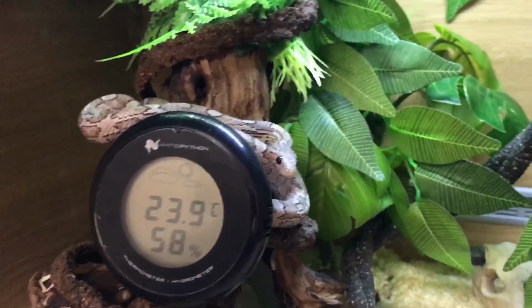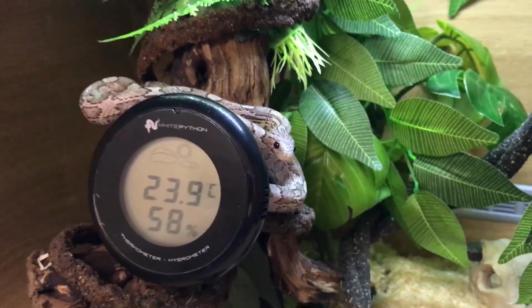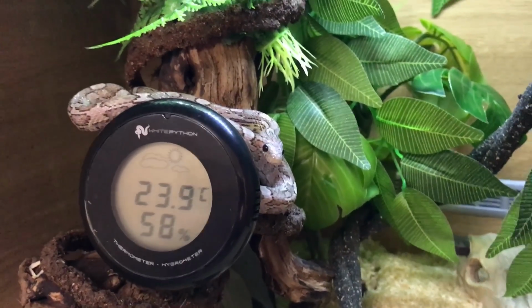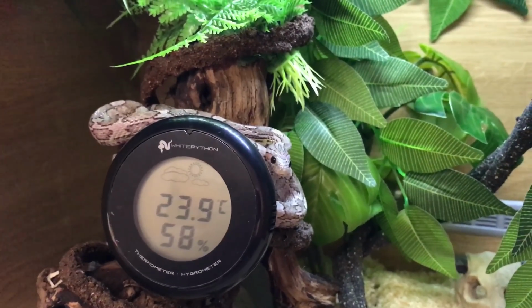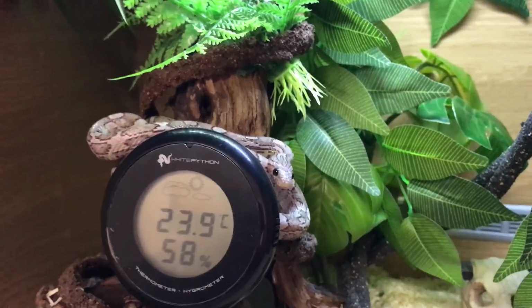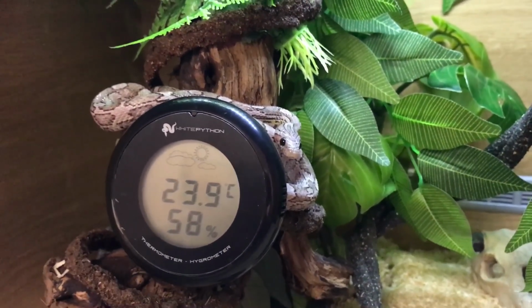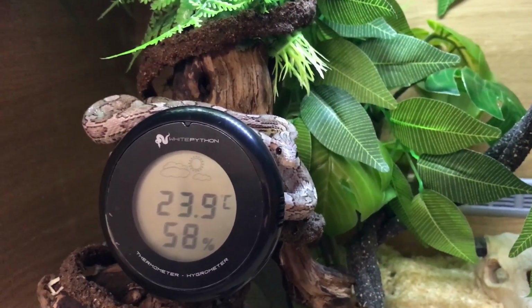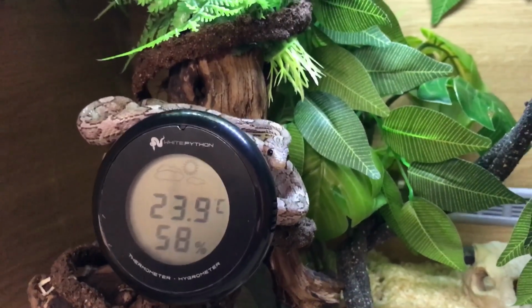Indi is a platinum corn snake. He's still just a little guy, as you can see. He's the smallest of the bunch here, and he has a lot of growing to do, but being small doesn't mean anything as far as his character goes. He is full of personality and a great little addition. Until I brought the camera out and he got a little bit worried, he was actually following my hands around seeing if he could come out, so we'll probably get some handling clips of him in just a moment.